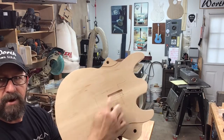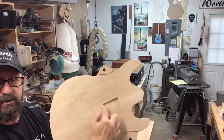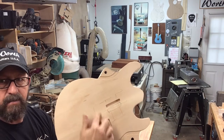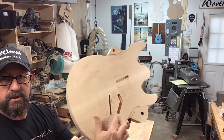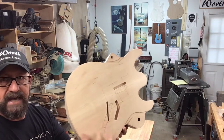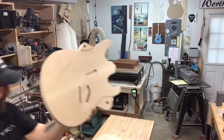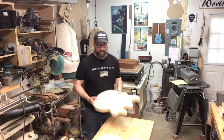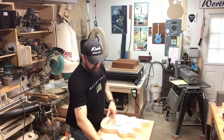Okay, so 2 humbuckers, right? So those will connect. And then this hole goes through, after that humbucker's cut. This hole goes through into the control cavity, which is down in here, and that's for the ground wire. Now obviously those holes, those pockets will be covered up when we put the top on.